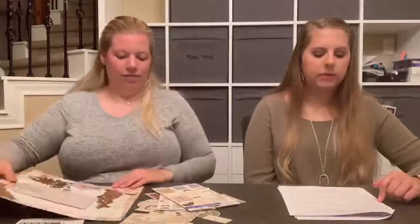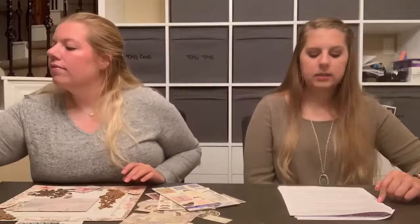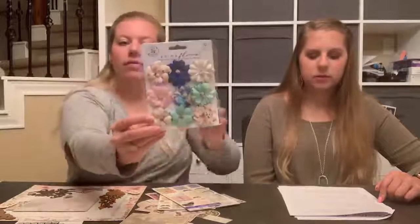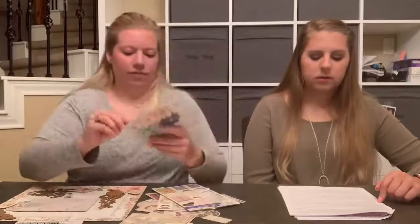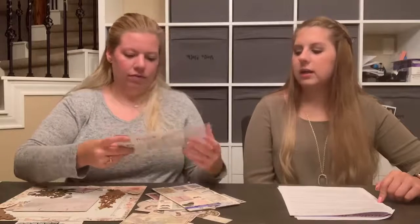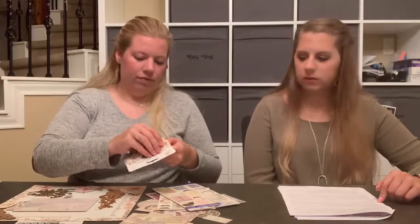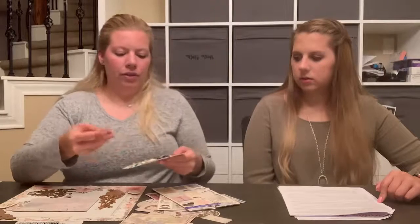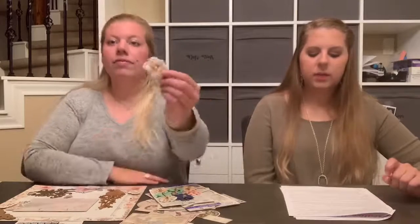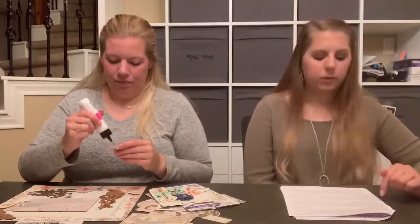All right. Okay, from our Prima Flowers Amalfi, we're going to select the top left printed flower. You pull them out and they're kind of stuck to the paper backing, so it's a little easier. Compared to the 49 and Market flowers, they're just kind of in the package. These are assorted and positioned in the package. They don't really squish all together. Okay, we're going to adhere at the bottom right of the layout. So directly on that bottom right corner.